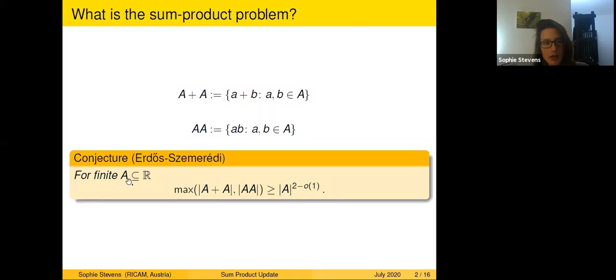I've said that we're creating the sum set and the product set, and so real numbers. We can play exactly the same game for complex numbers, and we can say, is it true that one of these must be big? Why stop there? We can play the same game for any setting in which we've got addition and multiplication. And these are just different directions that you can take with this problem. But for the next hour, I will be talking about the sum product problem very firmly, very concretely in real numbers. All right, great.